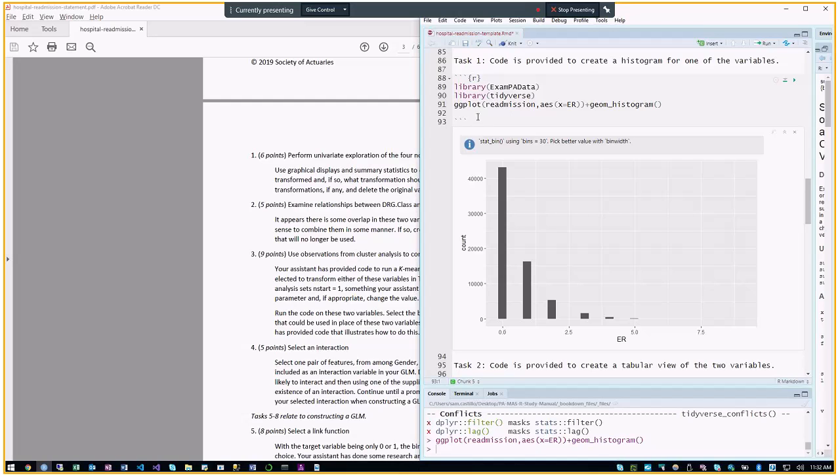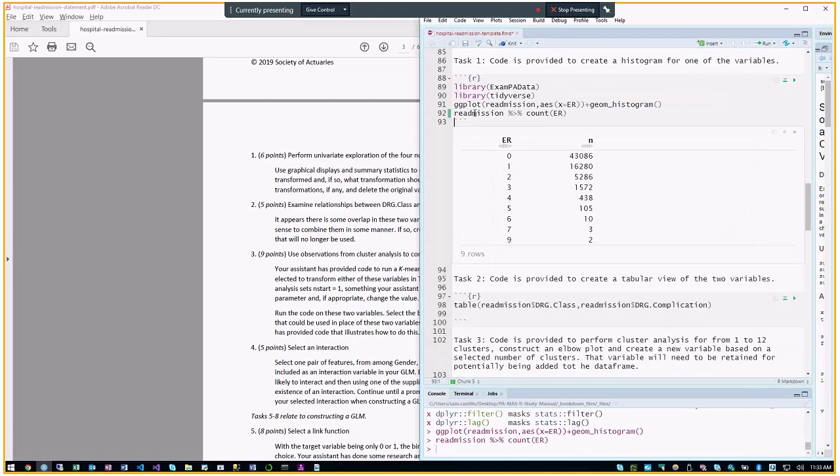So you can see here that it's right skewed. ER visits is a counting variable. And so it's reasonable to leave it as is because it is just an integer. You can also look and see that there are only 9 different values.